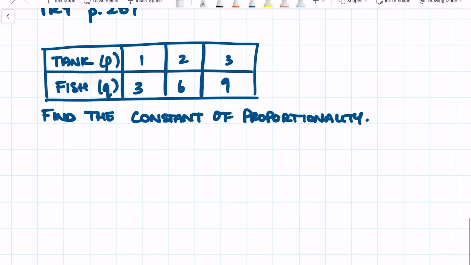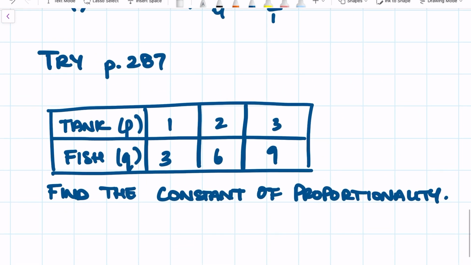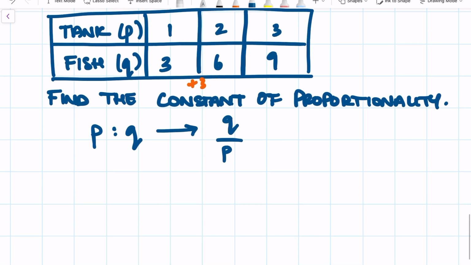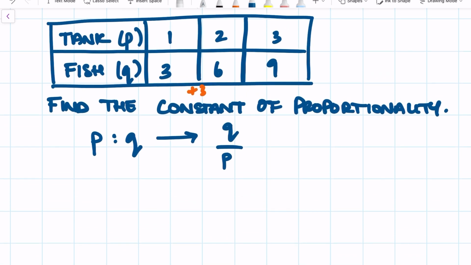And in this case, we could tell that the top is increasing by 1 and the bottom is increasing by 3. So that should be okay. These numbers should work out for us. So to find out the constant of proportionality, we do need to turn this into a fraction, something that you are familiar with. Now, I did put the letters P and Q, right? As we've already identified, you could turn this into a fraction by having Q over P. So when we are writing the fractions down, we are going to use that formula.